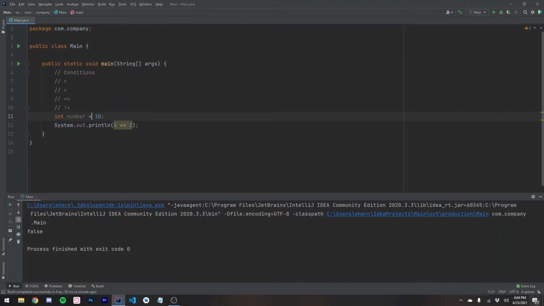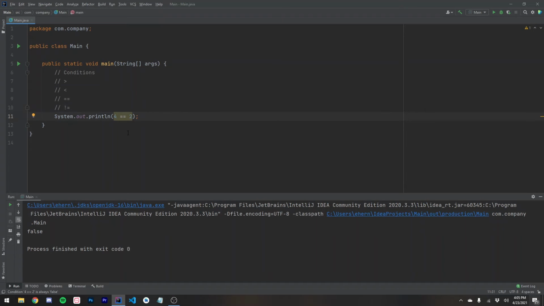That's different than using 2, because using 2 means that we're going to compare whether the left side is equal to the right side. So just keep in mind that when you're trying to compare if two values are the same, you're going to need to use 2 equal signs.